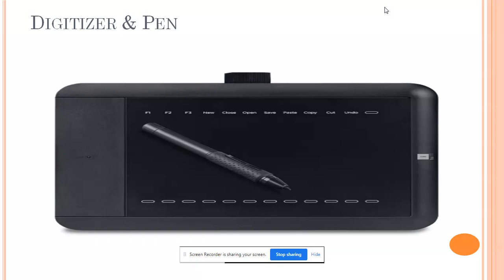You can draw, you can solve any mathematical, accounting or statistical problem, or you can write something as you write on the blackboard and teach. If you want to change the color of the text, you can change it instantly. You can write in blue, red, orange, green. Instantly you can change the colors, right? And this digitizer works with a battery, or sometimes it is connected to your USB port, so it takes power from your computer or laptop. In some cases it is available as a wireless device also.